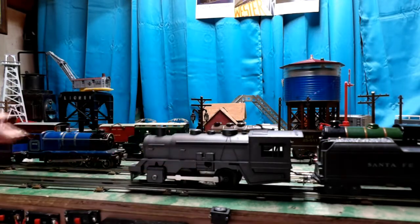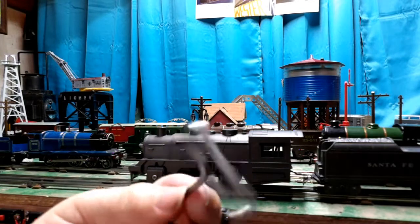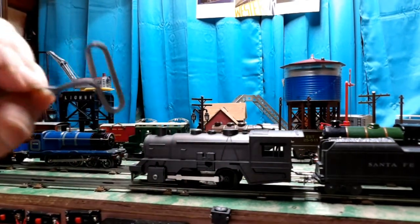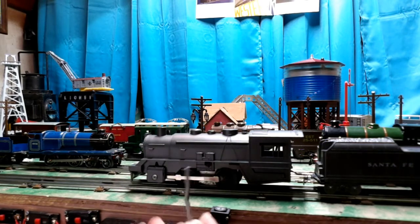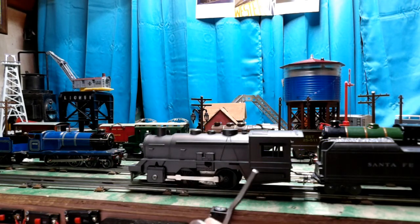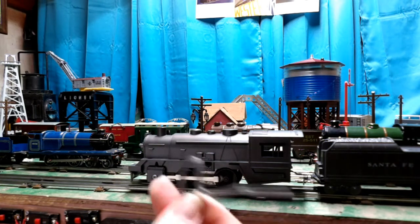In operation, it's about as simple as it does. You take the key right here. It should be mentioned that keys in clockwork trains are not exactly universal. For every different locomotive I have, just about every one of them takes its own key, unless it's made by a similar manufacturer, and we'll get to that a little bit later. Very important, keep a hold of these, because they're not made anymore. There are some reproductions out there, and there are some available in places like eBay, or I guess you could get really crafty in the blacksmith shop and make one of these.